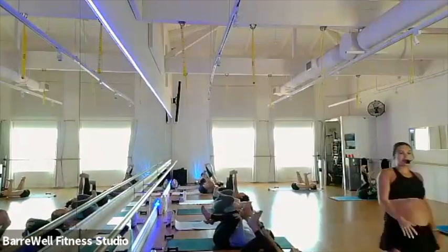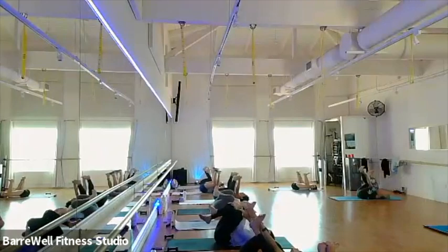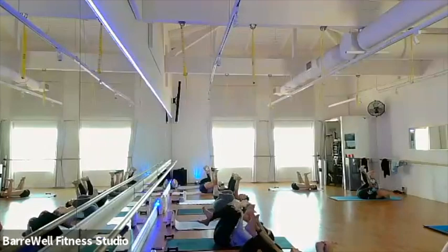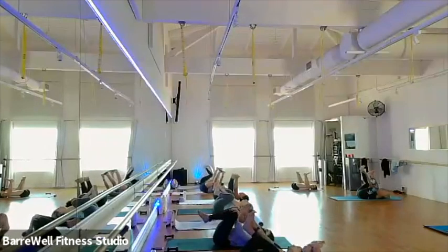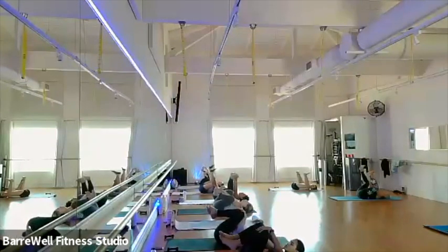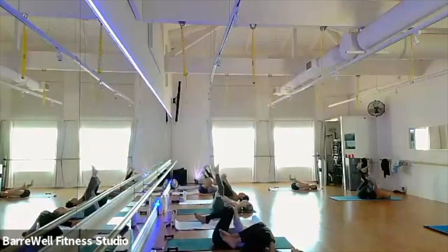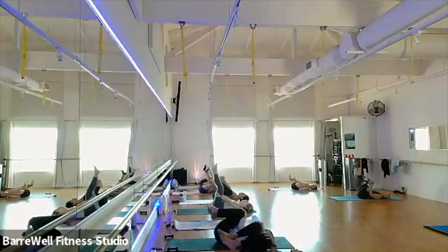Take whatever movement feels good right here. Blink your eyes closed. They can remain there for the duration of class. And if there's anything else you would like to finish off your practice here today, feel free to take it. You can take legs up the wall. You can take plow pose, anything that feels good for you.